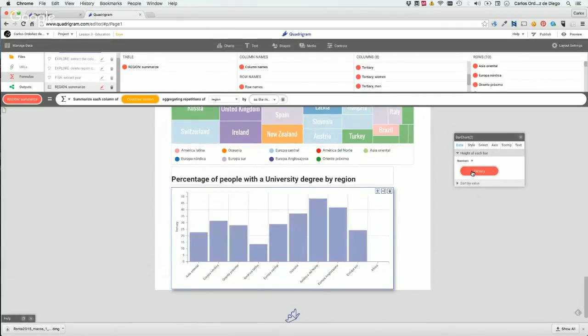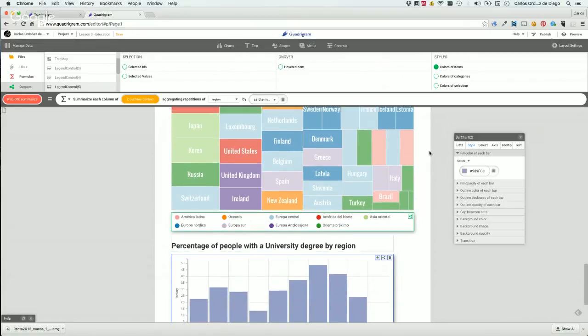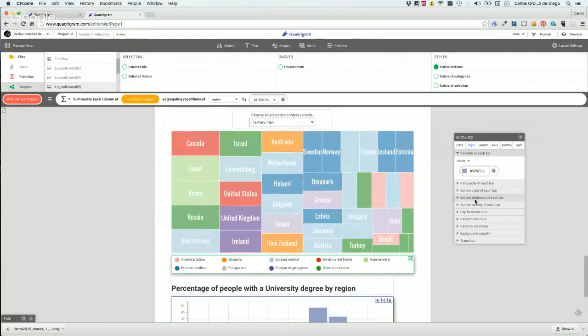And now I can say, okay, I want the same colors as in this legend. This is easy to do. We do it several times. Click here and click on color of items. Sorry, I forgot one thing here.